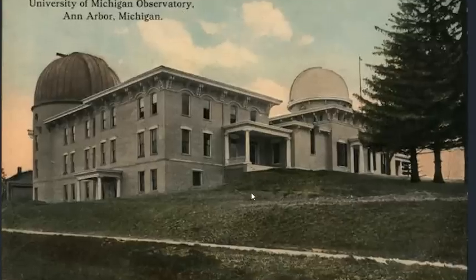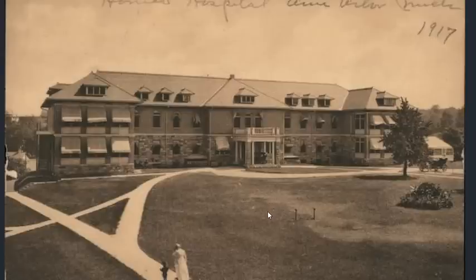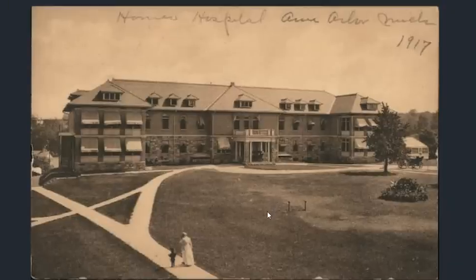Which is interesting. This is also interesting. Look at the lay of the land, looking very uneven for this observatory, part of the university. Really, half the town must be affiliated in some way with the university. It's just based on the population. It's a university town, a classic university town.